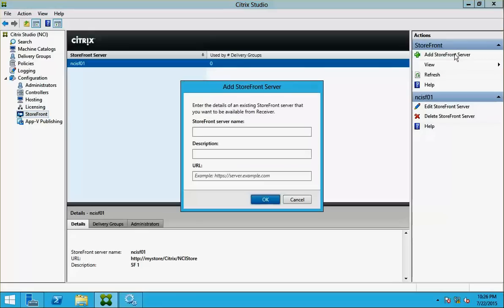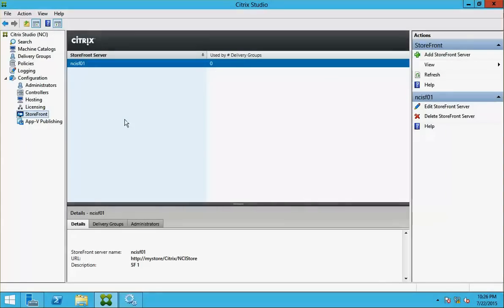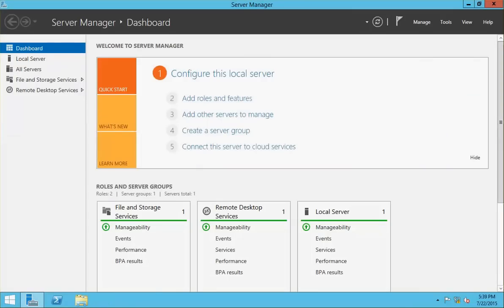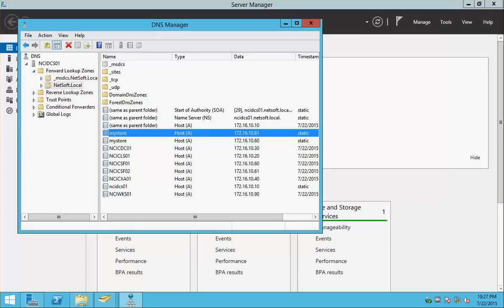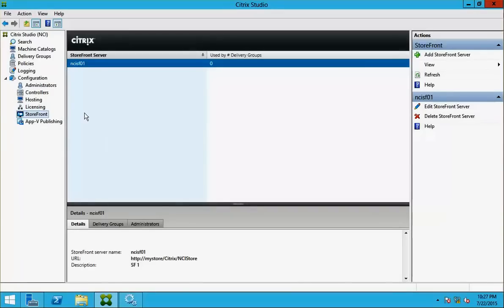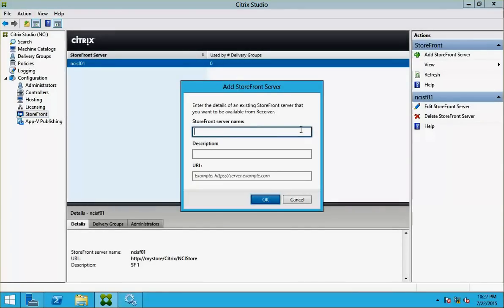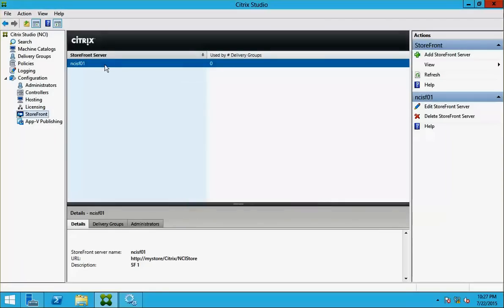Now when I had set up the storefront server, I set it up through our round robin DNS. So in our DNS we had actually done a round robin, if you remember, and that's over here, and we have given the host A record as my store. So we use that same information while setting up our store here. So all I did was add a store, gave that store name, my store, and then whatever description, and then of course I gave it again the my store, and then /Citrix, and then the store name. Okay, which is over here if you look at it.